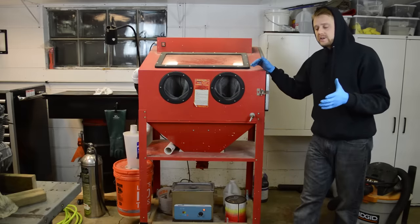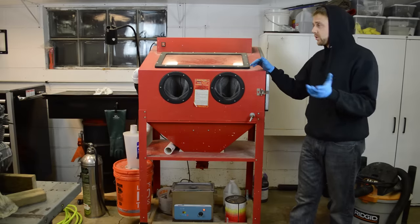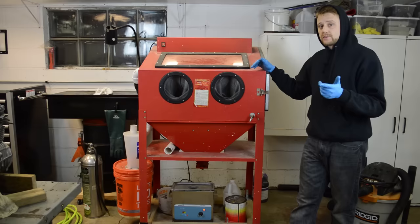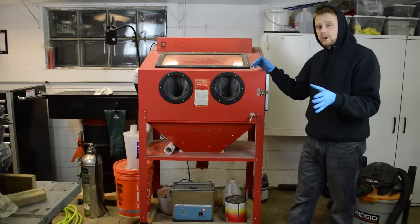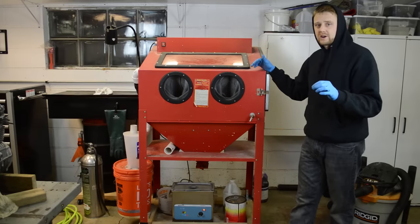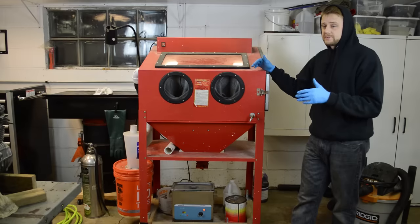So the benefits of soda is that it does not remove metal, it does not frost plastic, doesn't damage rubber. I mean, you can throw anything in here and blast it and it just won't damage it. It just cleans it really well. Also, the big thing is soda will rinse in water. It'll dissolve in water. So when you got stuff like a carburetor with very fine passages or small passages, you simply rinse it in water and it's gone. It won't be stranded in there or embedded in the material like glass media or sand or whatever. So that's a huge benefit.